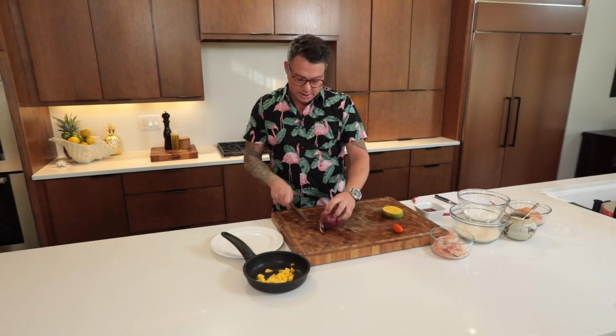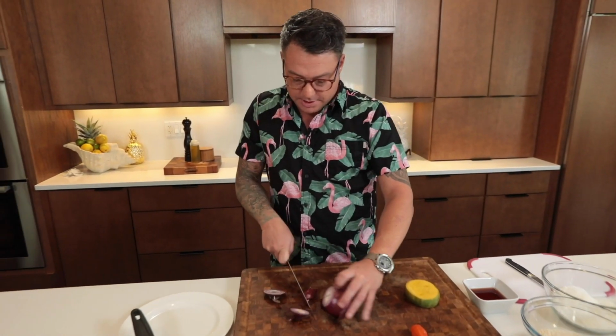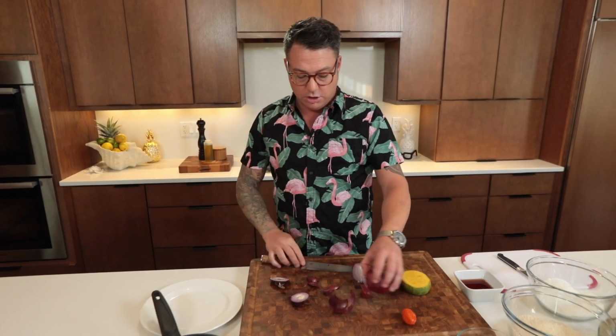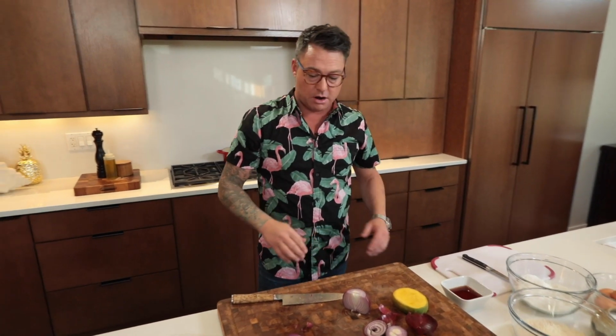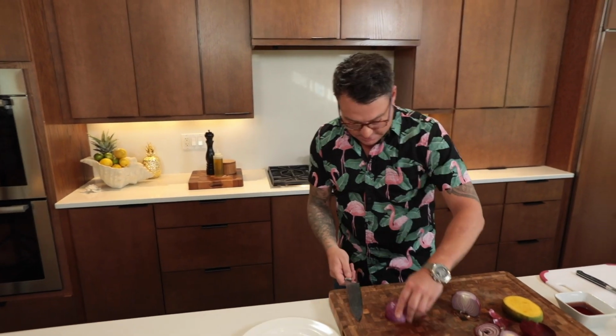So the mango, the red onion is pretty easy, tip and top it, and I like to get a nice dice on it. You could use white onion if you want, but red onion, it's got a nice color, and it's a mild onion flavor, and it goes so good with mango and habanero. Really simple to cut it up.